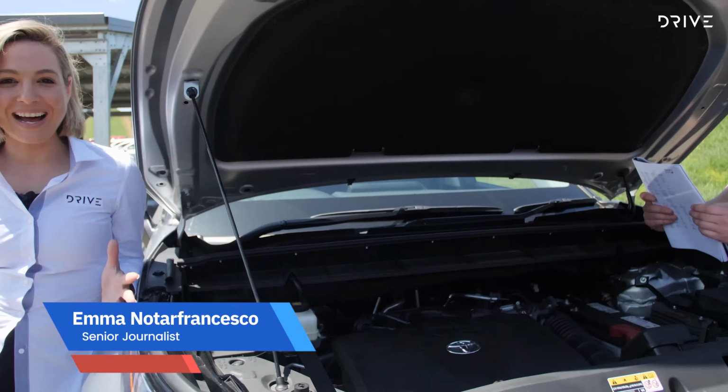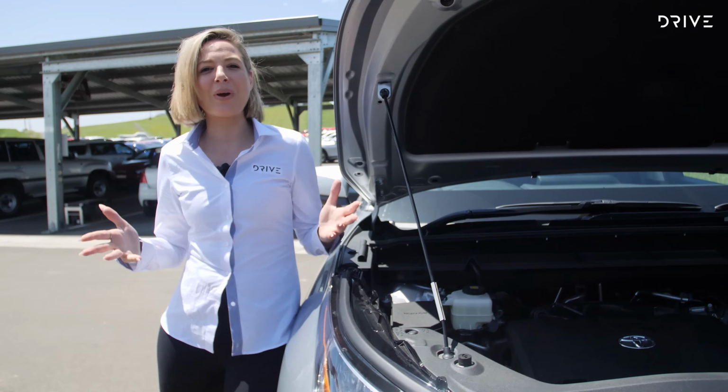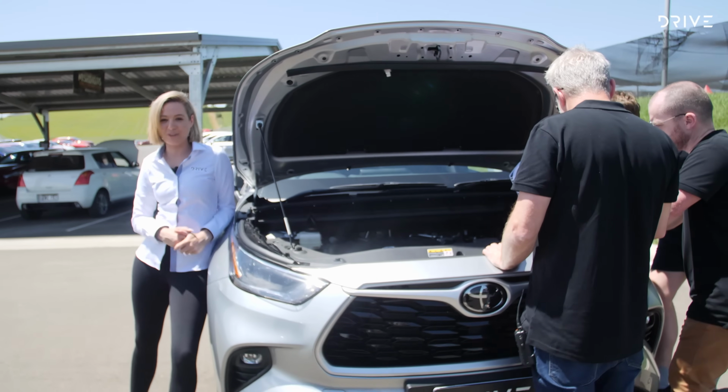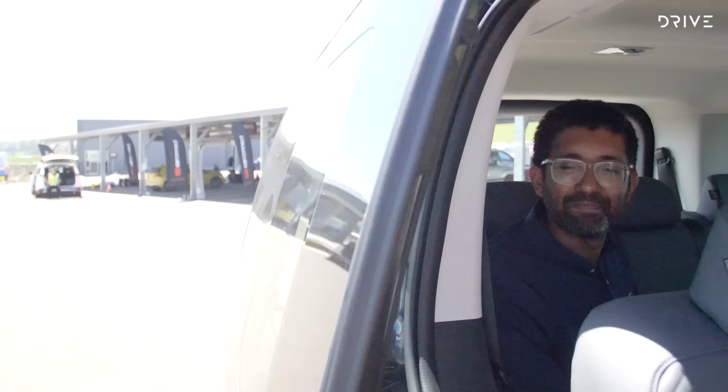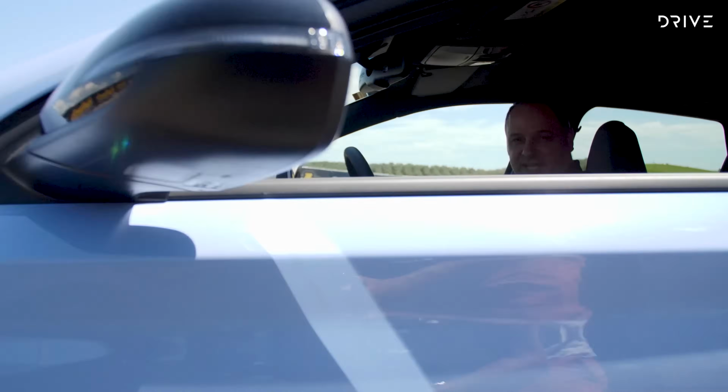We don't just compare the cars to one another, but we test them based on their judging criteria, which include a range of things such as engine performance, standard features and pricing, to name a few. And we test the real-world practicality of every car here too. And we've got a racetrack to assist with safety systems and performance testing.